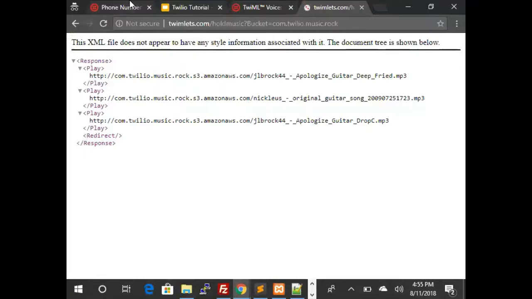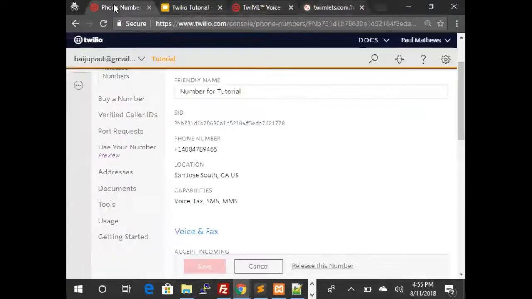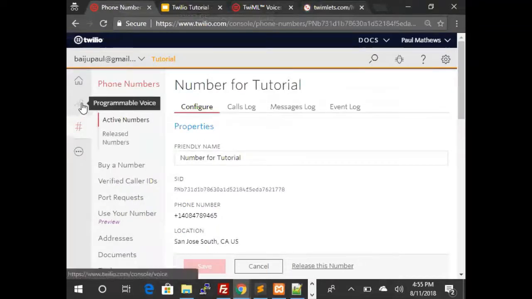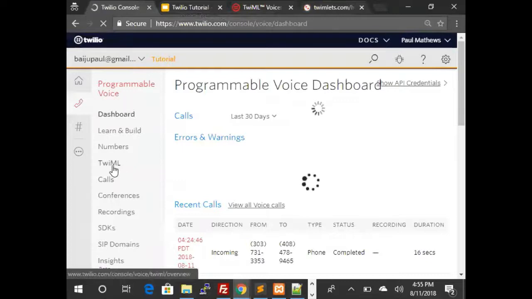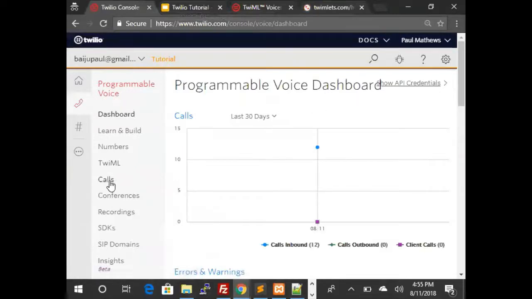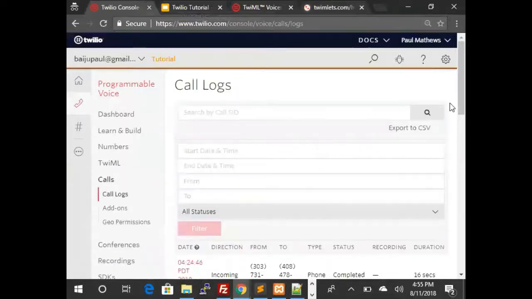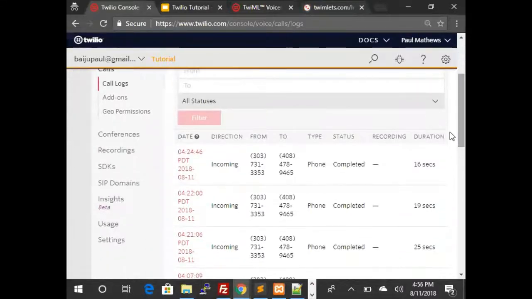The easy way to understand this is if we go back to Twilio and look at the call log. Here are the calls. This is the last call.